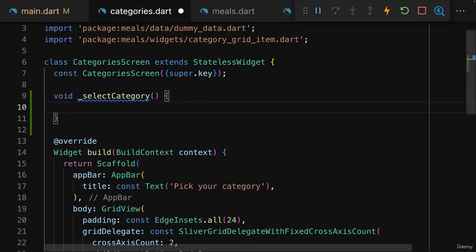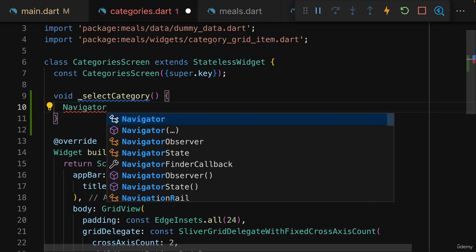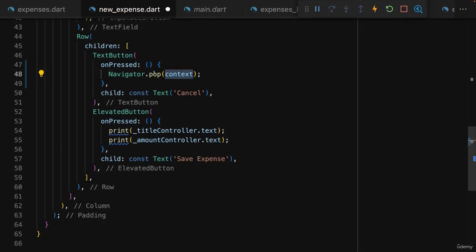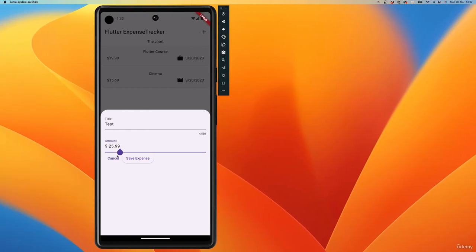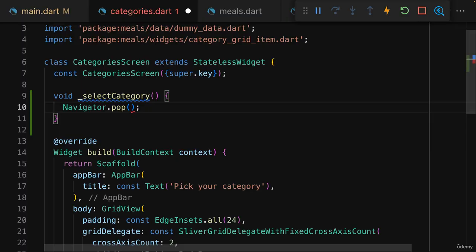And for this, we can use a feature built into Flutter. We can use the Navigator class, which you already saw earlier in the course. Earlier in the course, we used it with its pop method to remove a screen and go back to another screen, even though you didn't know that we were working with screens back then. But this modal, which we, for example, closed, in the end also was like a screen that was opened, and with Navigator pop, we were able to close it. Now we don't want to close a screen, but instead we want to navigate to a screen. And this can be done by using the push method.